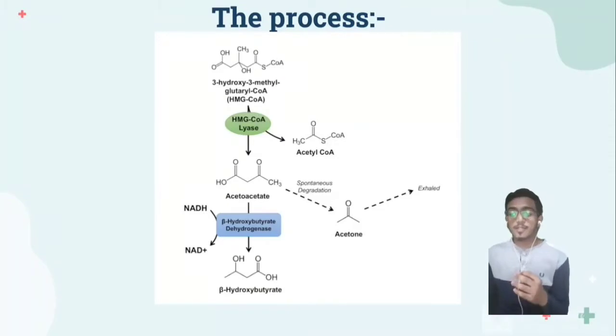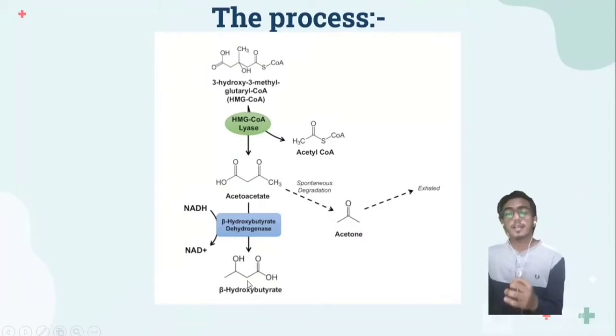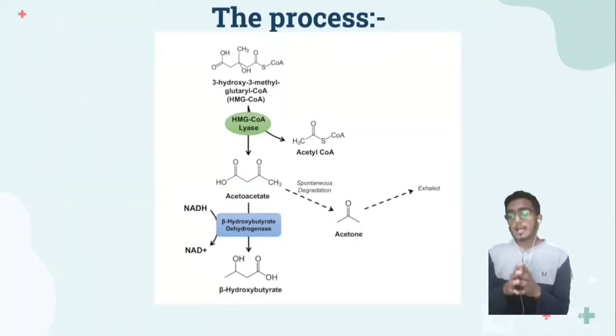Now, if you're asking where the ketone bodies are in this whole process: there are three ketone bodies, which are acetoacetate, acetone, and also beta-hydroxybutyrate. Since acetone is not useful in our body, acetoacetate and beta-hydroxybutyrate are the ones that will be used to fuel energy for our body. Now, how do these ketone bodies become an energy supply for our body?